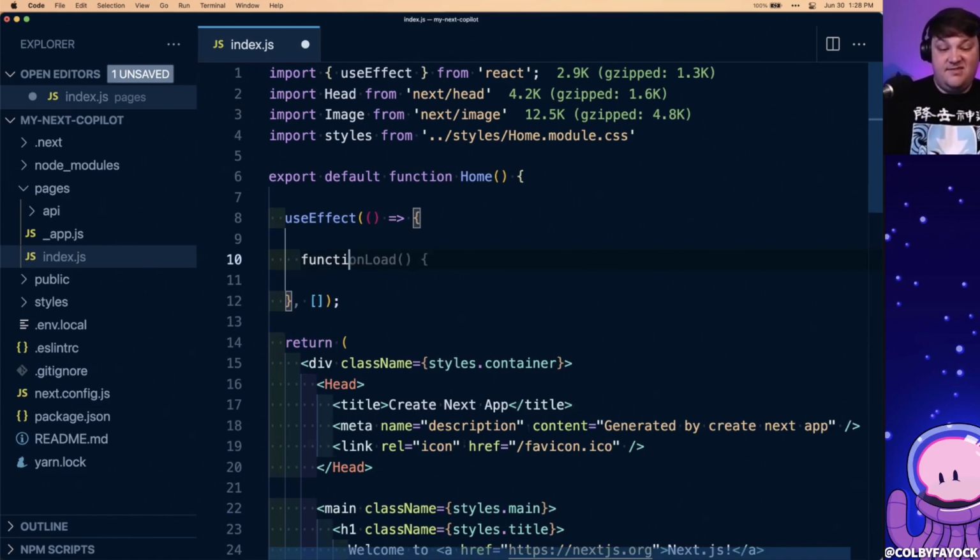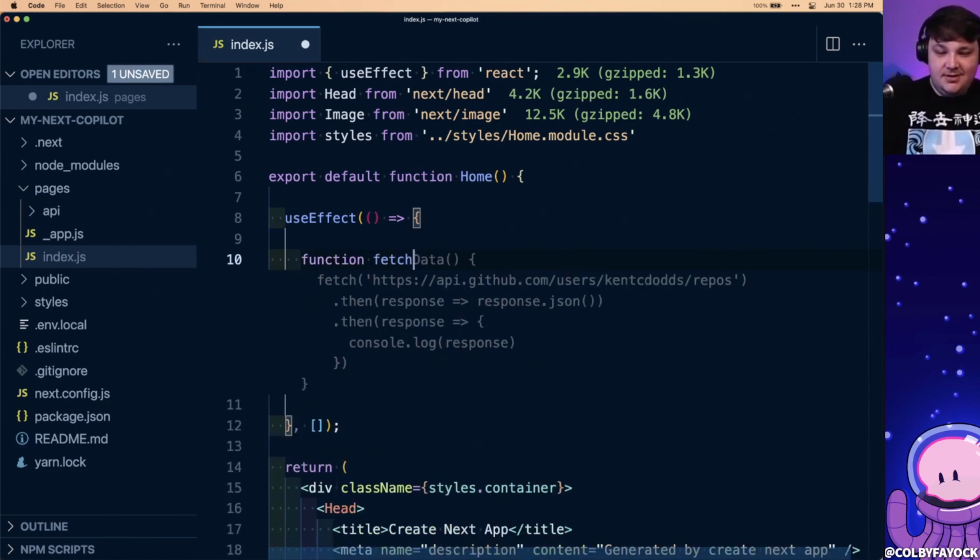Function, let's see if it preloads anything. Fetch. Let's get a, that's funny. I want to screenshot this because Kent Dodds is pulled up here and it wants to pull Kent Dodds data. What is Kent's Twitter? Kent C Dodds.